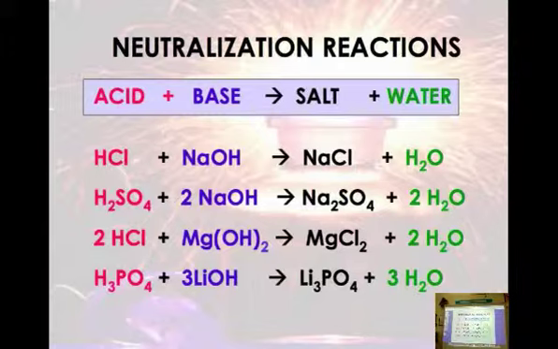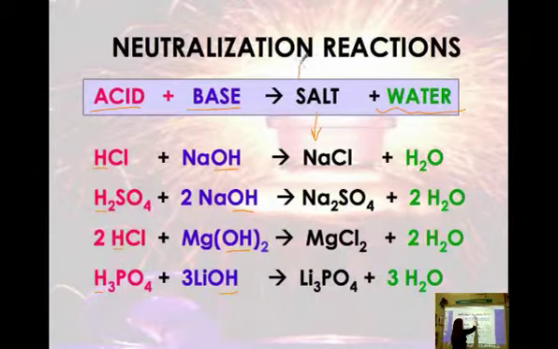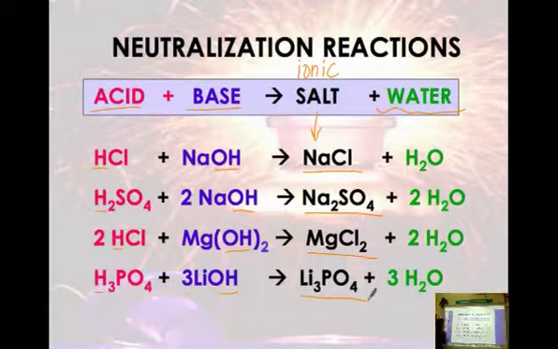A few more examples for you. I made all of the acids in red, all of the bases in blue. How do I know these are acids again? H, H, H, H. How do I know these are bases? OH, OH, OH, OH. They always form water, that's pure neutralization. Acid plus base equals water plus some kind of a salt. This is any kind of ionic substance, sodium chloride, sodium sulfate, magnesium chloride, or lithium phosphate. Acid plus base yields a salt plus a water.